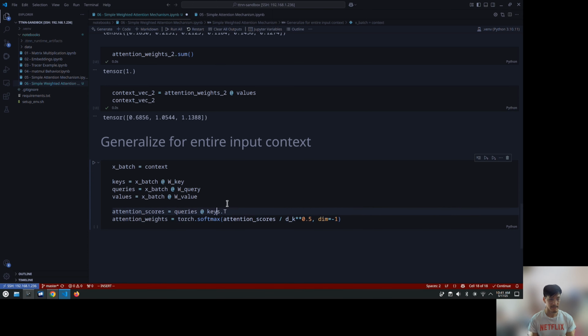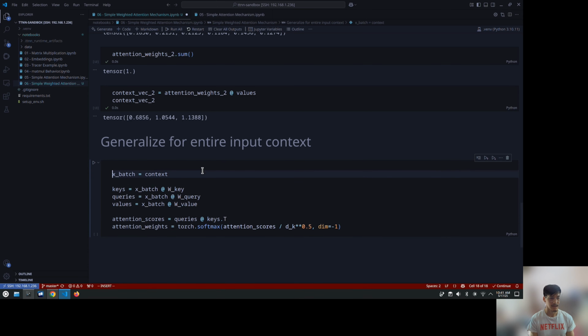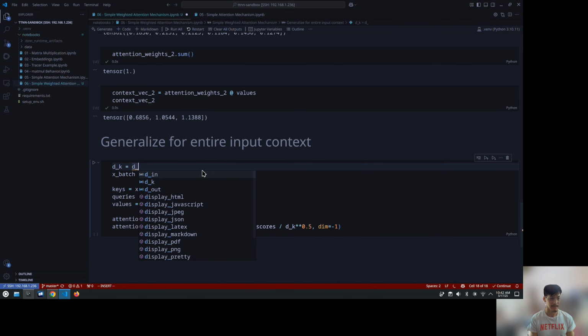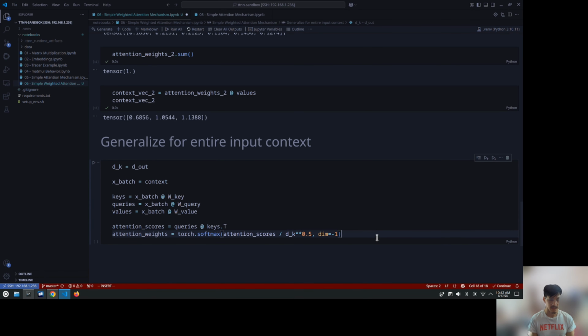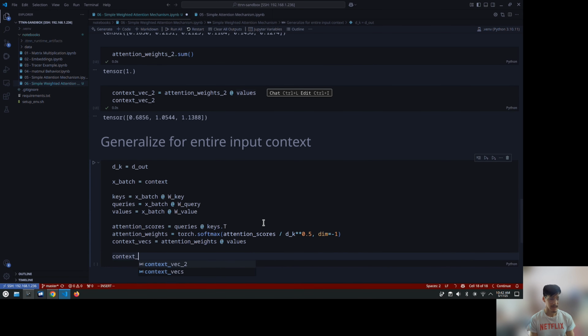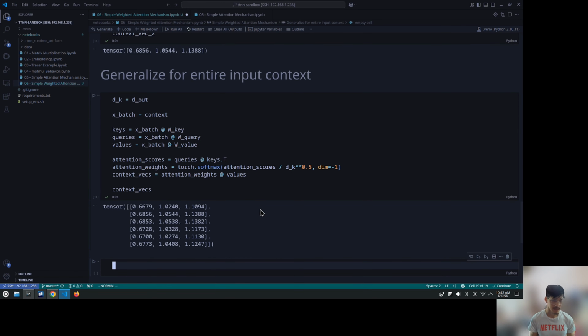So let's define that up here. d sub k equals d sub out. Okay, so we have the attention weights. It's normalized. Let's get the context vectors. Okay, all the context vectors. So that's just basically the attention weights, again like before here, matrix multiplied by the values. Okay, and we will have all the context vectors.